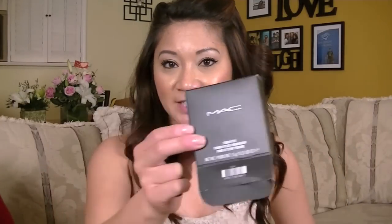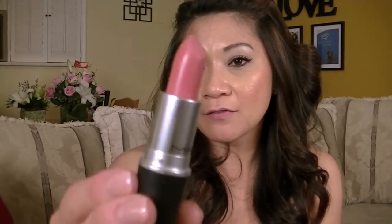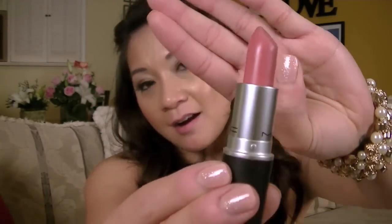I couldn't really find anything else at Nordstrom Rack, so I also went to MAC and did my Back to MAC thing. I picked up my Studio Fix Foundation in NC40, and I think it's a little bit dark for me — I probably should have picked up NC35. I can even do NC42 sometimes. I really like it because it's a quick kind of flawless finish without needing any liquid foundation underneath — it's really good for on the go when you're in a hurry. This is my Back to MAC reward: it's Please Me by MAC, just a really nice matte soft mauve pink.